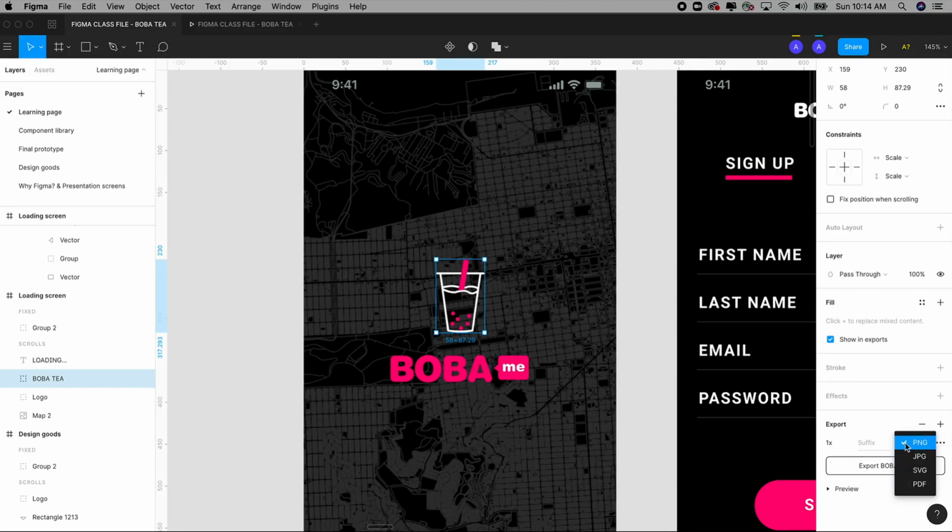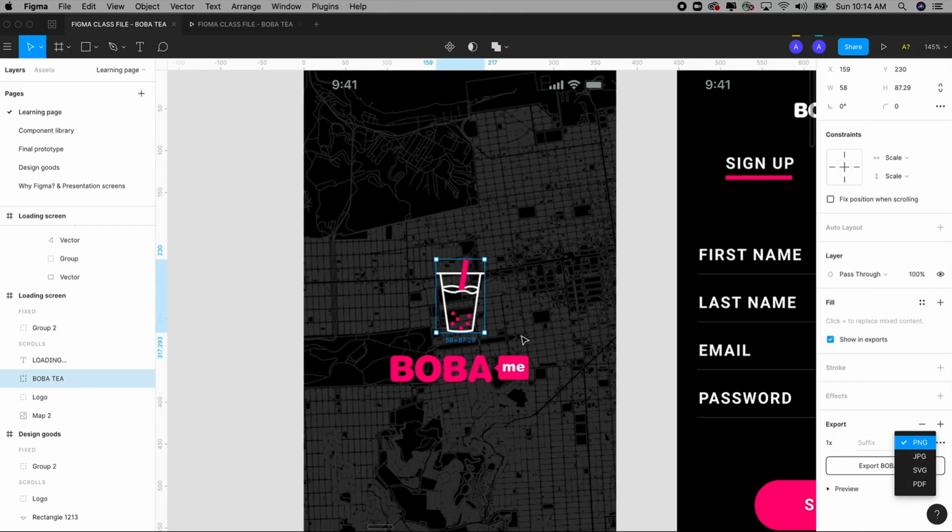You use PNG for assets that have a transparent background. So pretty much an icon that you need. And you use JPEGs mostly just for photos. So most of the time you're using either a PNG for your icons or what we call an SVG. This is a scalable vector graphic.